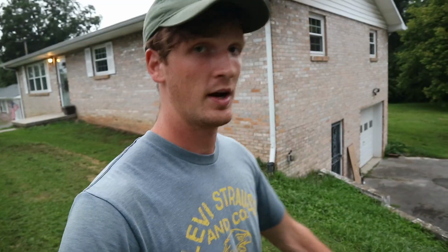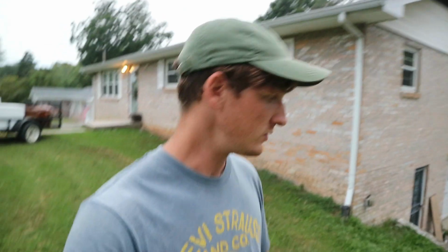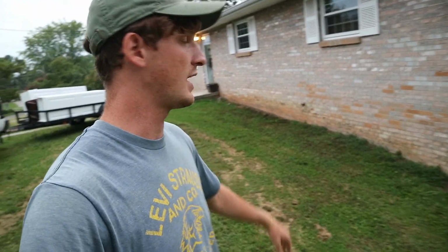That's my plan here. I would say that this house is fairly similar to what a lot of folks might have space-wise. You might only have a patio or a windowsill. Whatever space you have, there's so much potential for food production and to just beautify your house, the inside and outside. So my plan is to transform this into an edible landscape abundance.